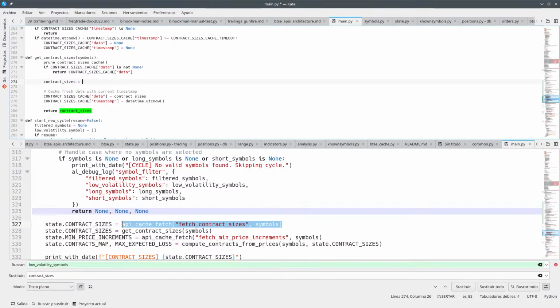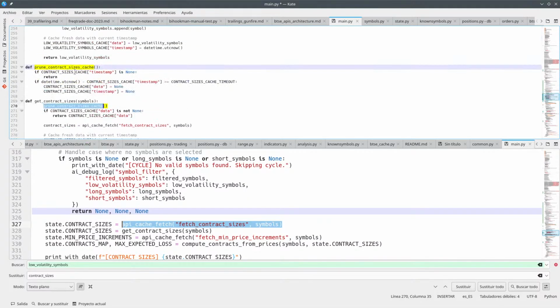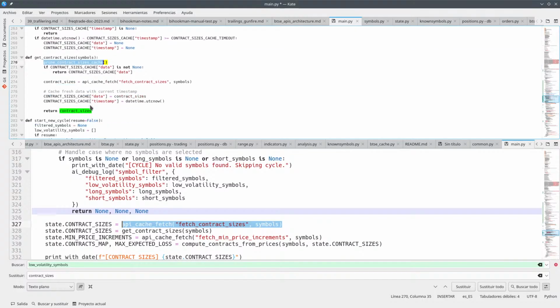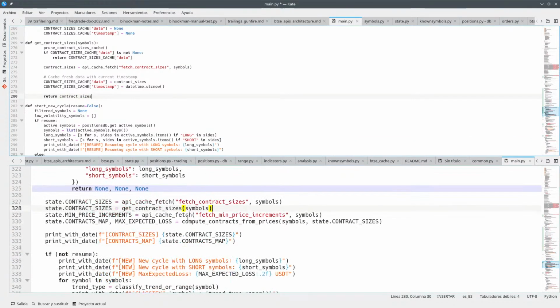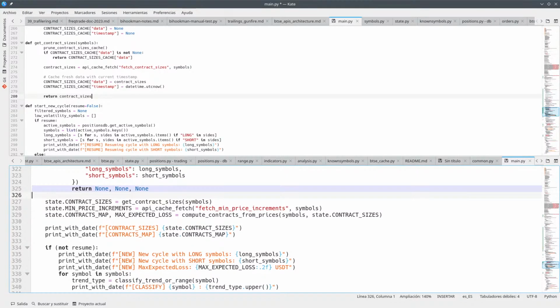It's something like this: contract sizes is whatever, and then I return contract sizes and I save it. But if it's not known, then I return, and this only happens when we print the stuff. So we should be fine with this. Let me remove this thing. So we can remove this app-cache fetch because we already are doing it somewhere else.